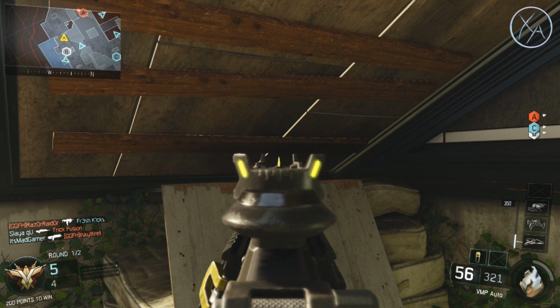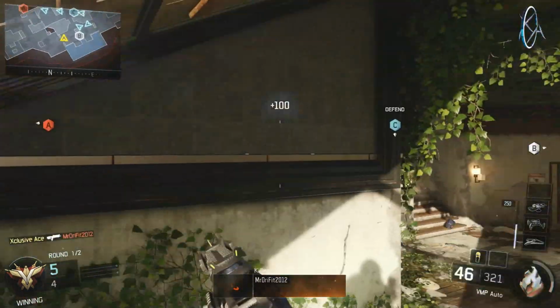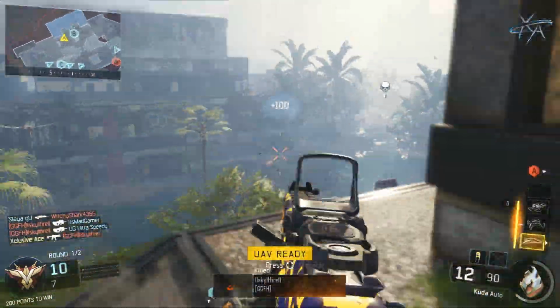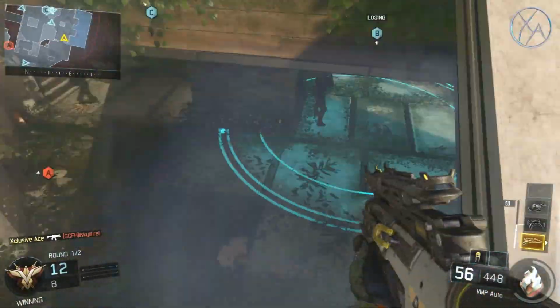None of us are on the B flag at this point, so he doesn't think anyone has pushed past the B flag, and this just made for an extremely easy kill. Now right here is pretty basic, but I just wanted to point it out because I see a lot of people not doing this. Very simple and easy way to get a kill.